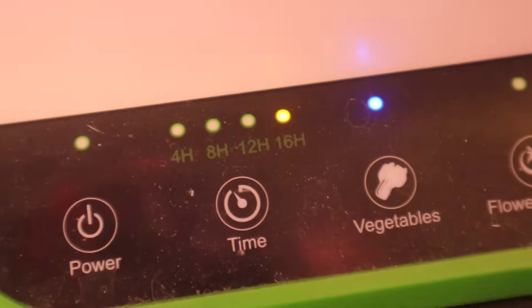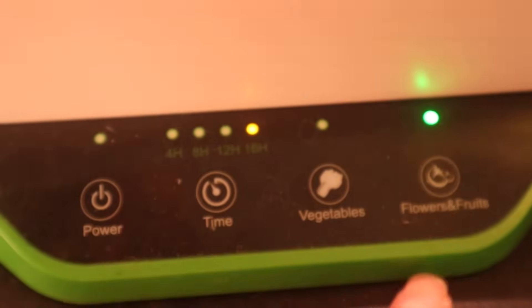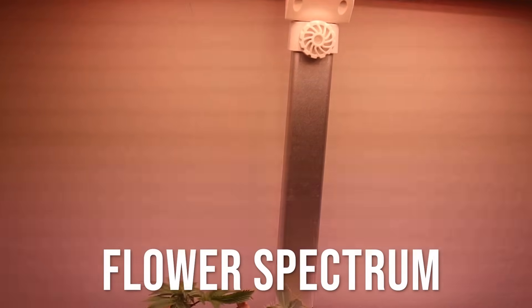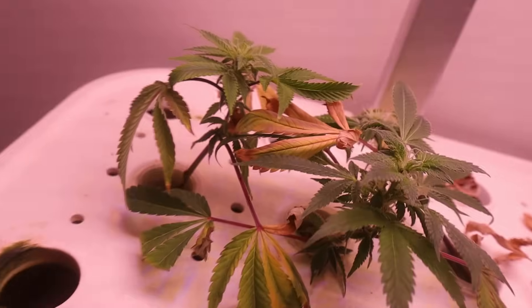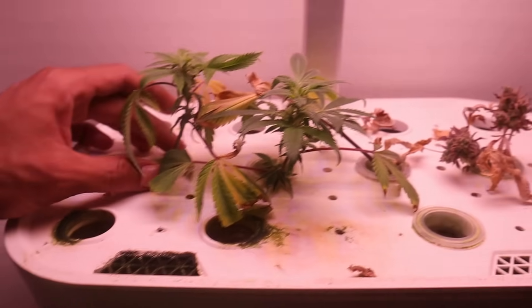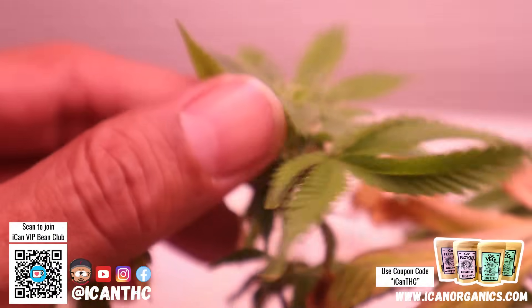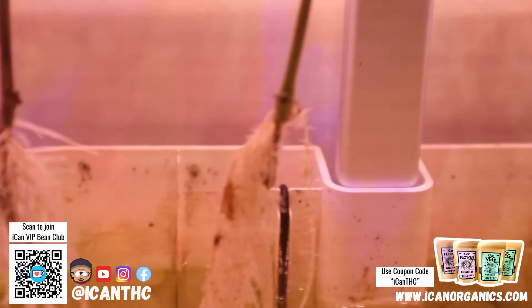The light is adjustable — you can move it up or bring it down. It also has a few settings: veg, flower — you can change the spectrum on the light. You can also set a timer on here; our timer is currently on 16 hours. You can also flower in this thing. Now I actually took a few monster crop clones, which is basically taking cuttings from a flowering plant. We got a plant deep in flower right here — nothing but bud — but we stuck it in the cloner. We also got one slightly earlier in flower: the Sluricane, and we stuck that in too.